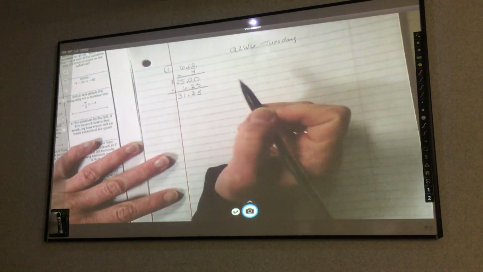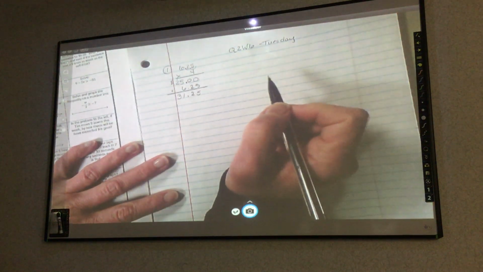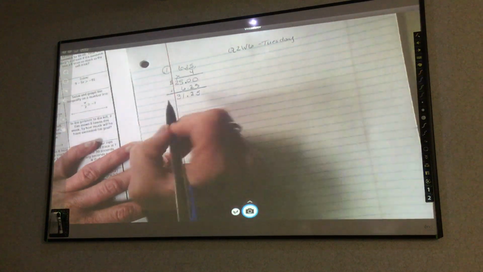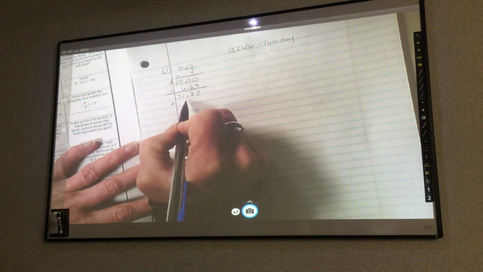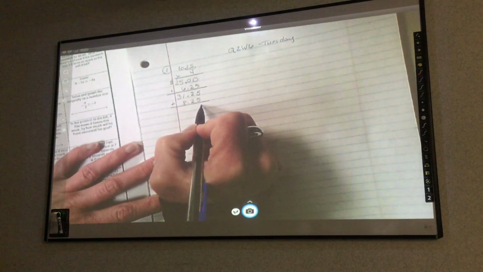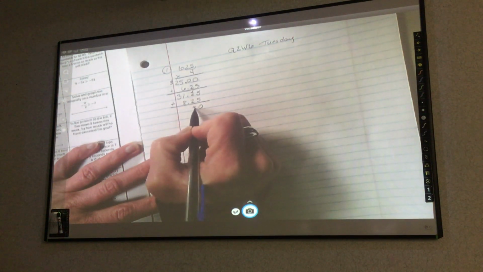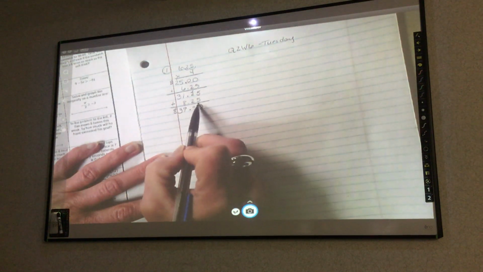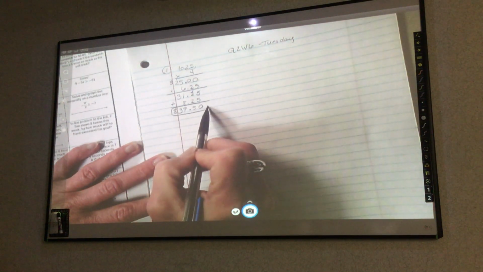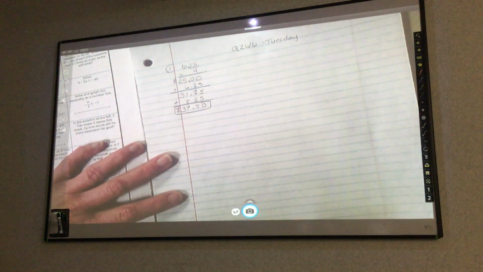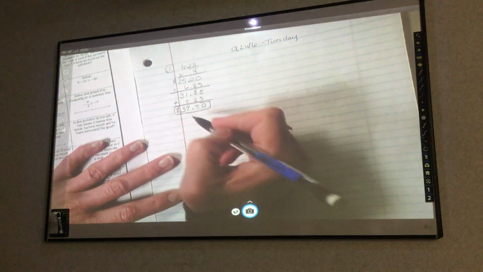So I spent $31.25. Then I came home with $8.25, so I'm going to add the $8.25 to that. So I know that I went to the store now with $39.50. Raise your hand if you got that one right. All right, off to a good start. If not, you're showing your work.